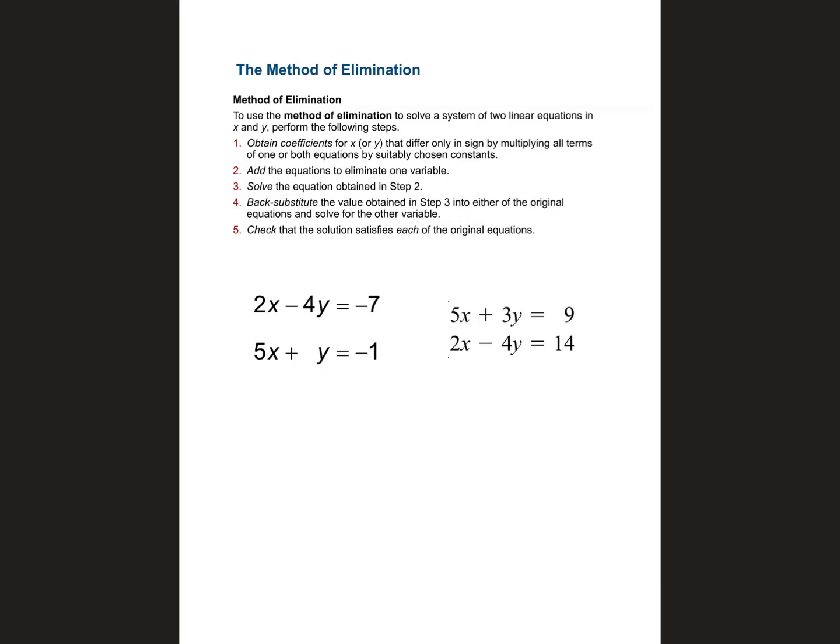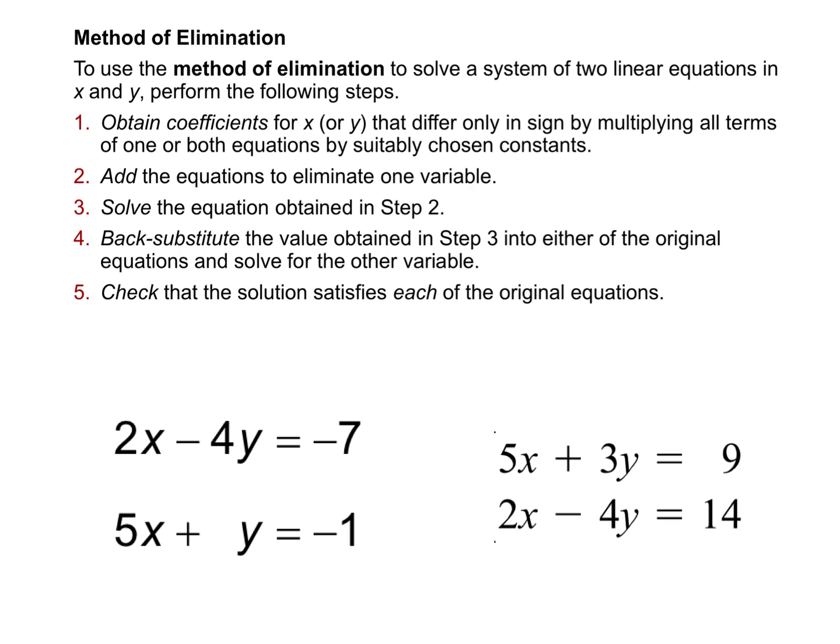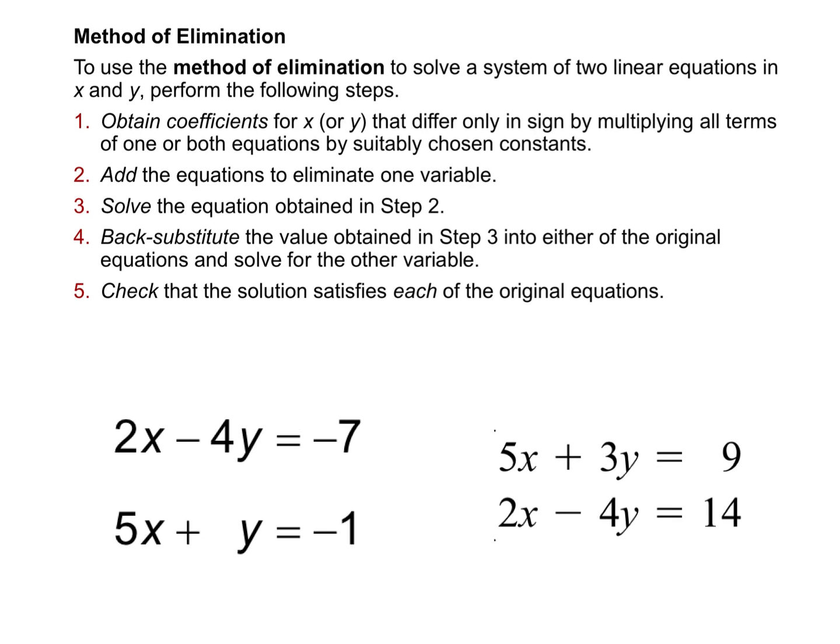For the next part of your lesson, we're going to be looking at using elimination in order to solve. When we're working with these, you need to make sure that one of the variables has the same but opposite sign coefficients. So the numbers in front of the variables have to be the same, but the signs in front of that have to be different. From there, you'll just combine them. It'll cancel out one of the variables, and then you'll solve for the other. Then you'll go ahead and plug in and keep working it.